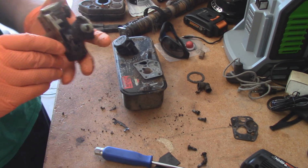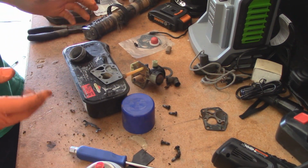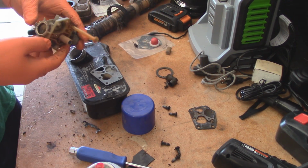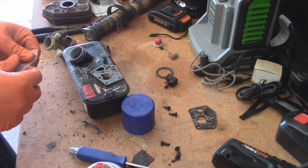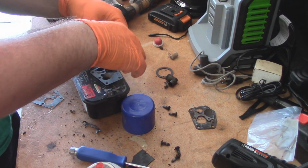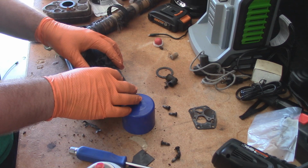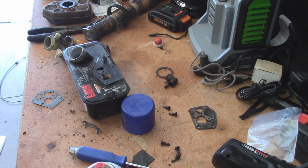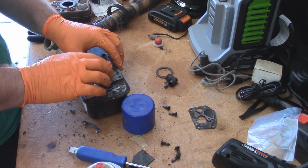And we usually clean them out pretty well doing that. Alright, so the gas tank's been cleaned out. Now we're going to replace the diaphragm and gasket and mount the carburetor back on the tank. After that, we'll replace the primer bulb. So I buy these in bulk. I normally get them off Amazon, but your diaphragm is going to go up against the tank. Just like that. And your thread on top of the diaphragm, just like this.